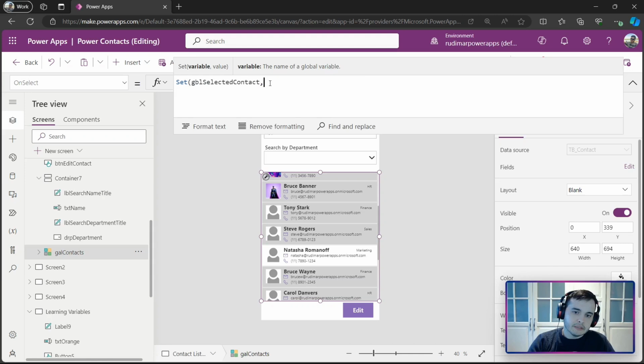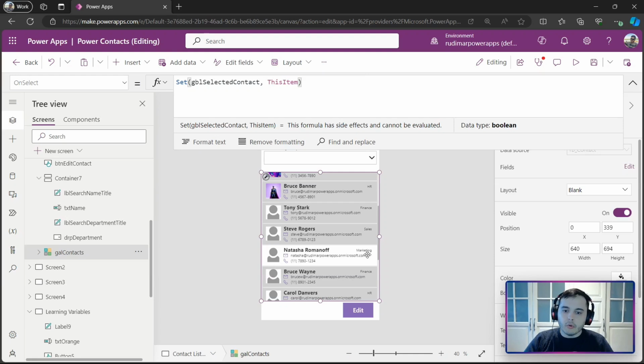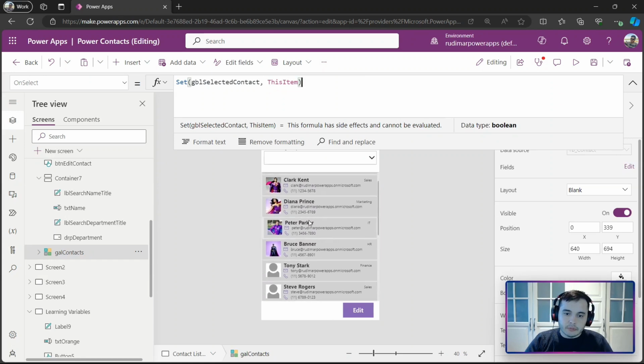Now I will put a comma and then I will put ThisItem. It means that when I click, the whole item, the whole row will be assigned to this variable, and we can access all the properties of the selected row. Now if I click, for example, on Peter Parker, it will call this function and set the variable to be Peter Parker.